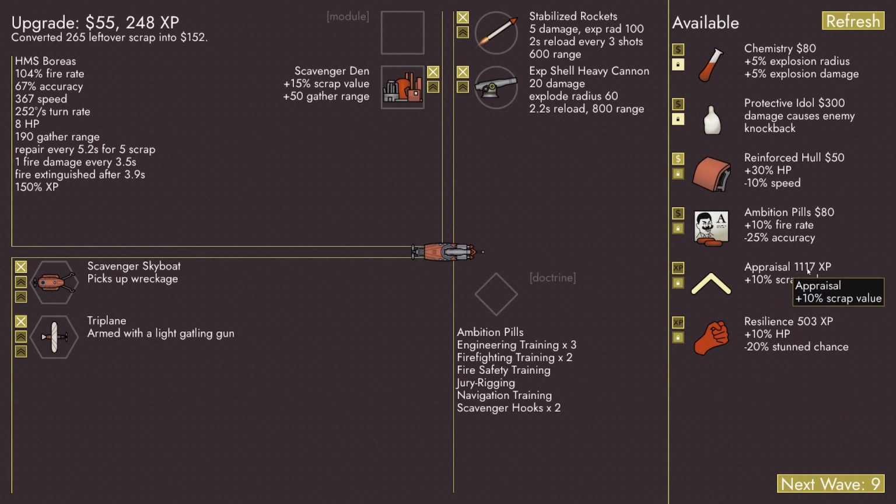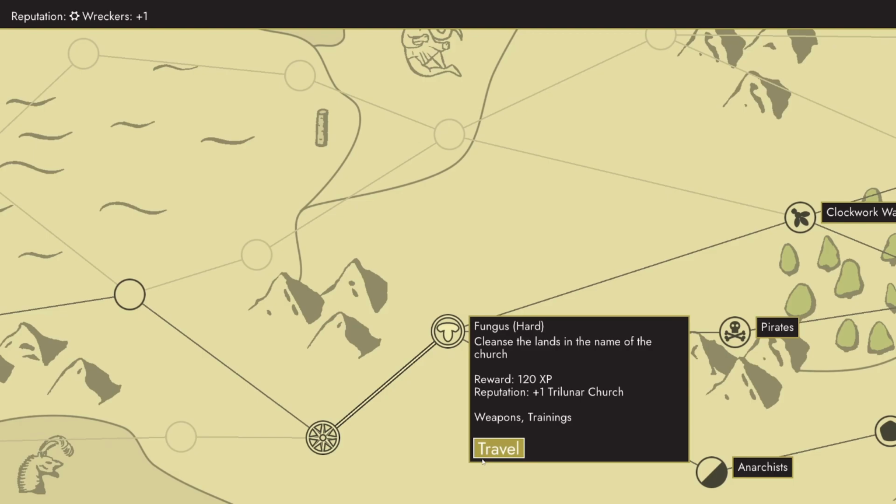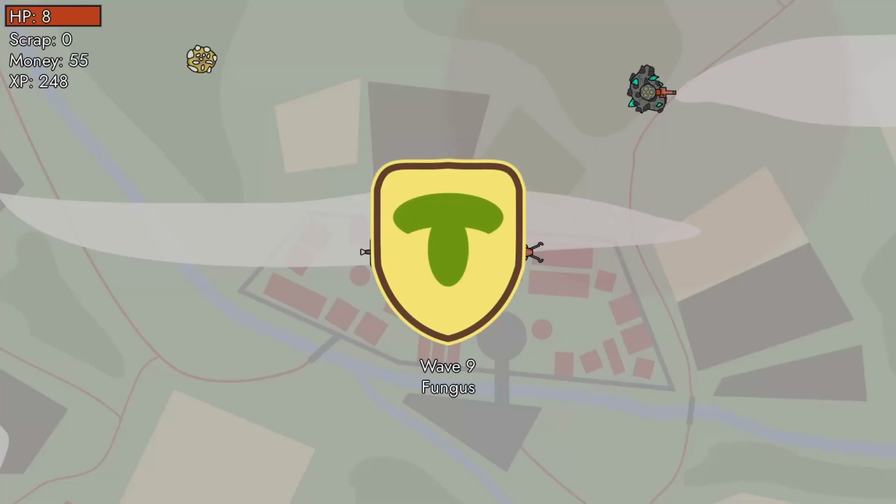It's just, it's such random pricing. It's like far out. Did that just go up? Wasn't that 900 or something? Okay. All right. I wanted to buy this for $80. Can't even afford it. Okay. Fungus is the only thing we've got. Cleanse the land, reward experience, a trilunar church.